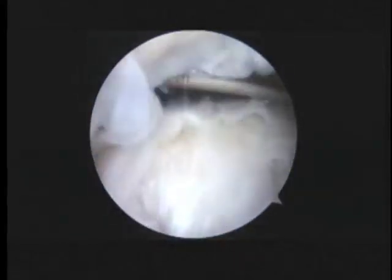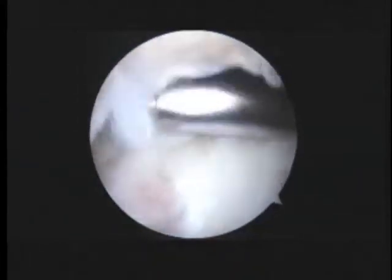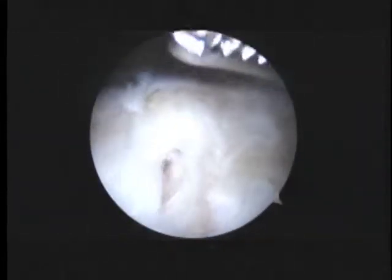So we'll go off on the video for just a little bit here. Okay, so we've already taken off a little bit of bone, and this is the tear in the rotator cuff. It's more of a bursal-sided tear. We'll show you here as we remove a little bit of the synovial tissue. So here's the bursal-sided tear here.